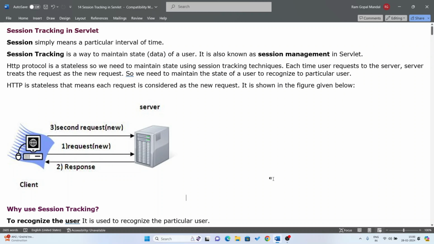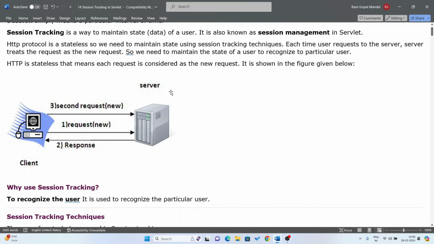Each time a user requests the server, the server treats the request as a new request. So we need to maintain the state of a user to recognize a particular user. HTTP is stateless. That means each request is considered a new request.